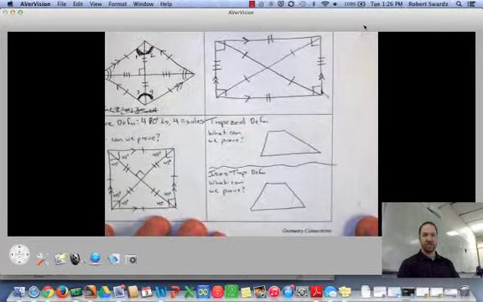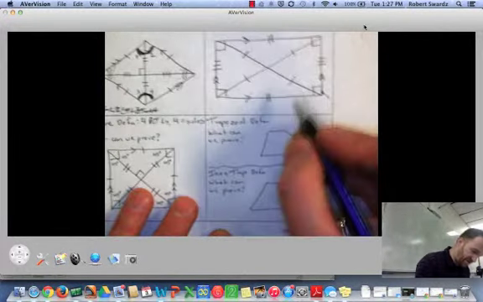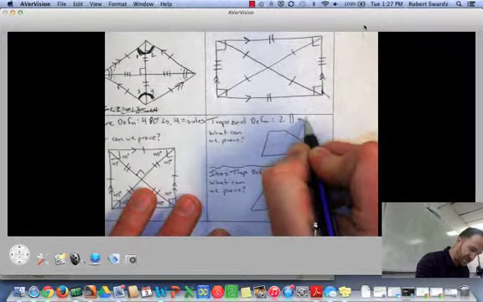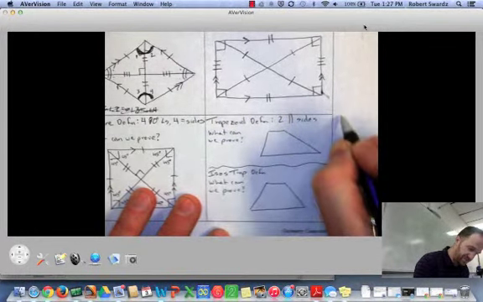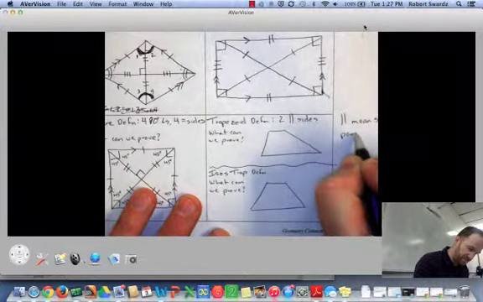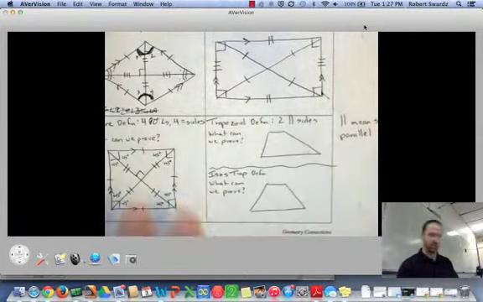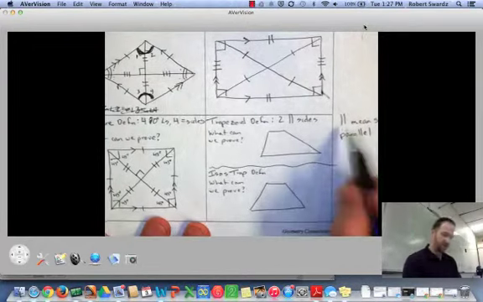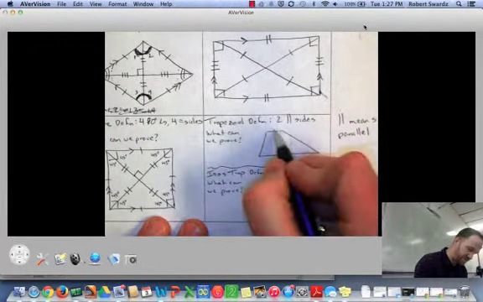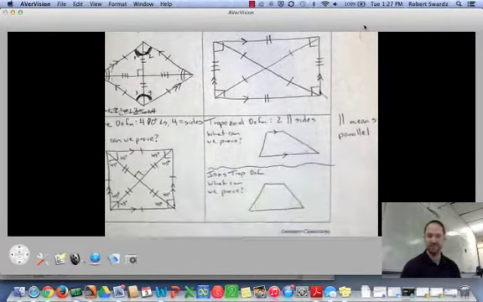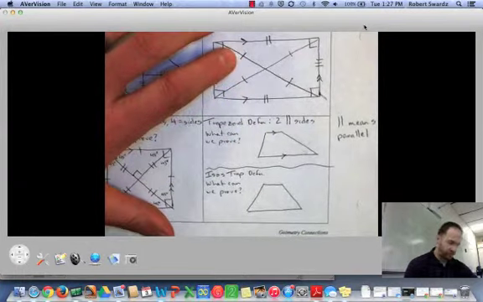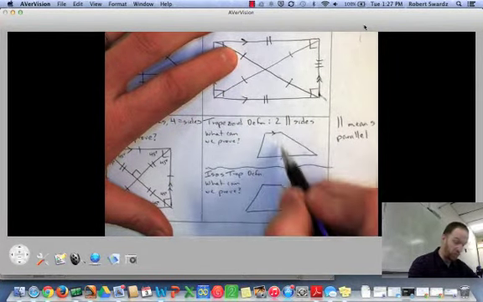Last pair of shapes are both trapezoids. The definition of a trapezoid is two parallel sides, and those two vertical lines mean parallel. At some point, somebody got sick of writing the word parallel and said, you know what? Two vertical lines means parallel, so that's what this means. Two parallel sides. So here, parallel sides. There's not a lot we can prove about trapezoids in general, but there is one thing in particular.